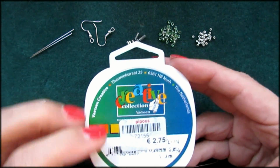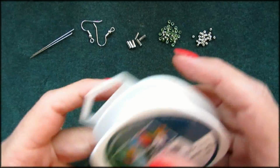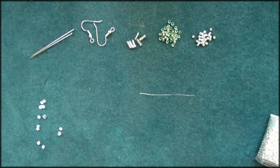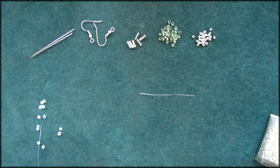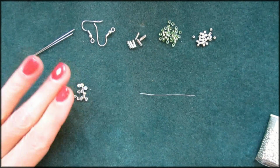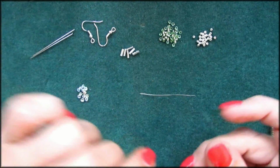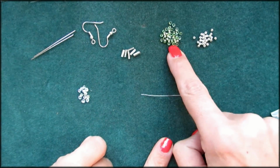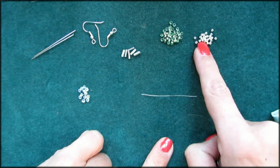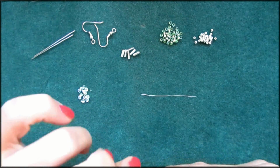For this you will need a 0.02 millimeters nylon thread, and you need about a quarter of an arm span wide, maybe a little more, to start with. You also need some 3mm Swarovskis, 12 to start with. You need some 6mm bugles and some seed beads, a little bigger. I got 9/0 here, but you can also use the 8/0. And I got some silver seed beads, Miyuki 11/0, to go with that also.